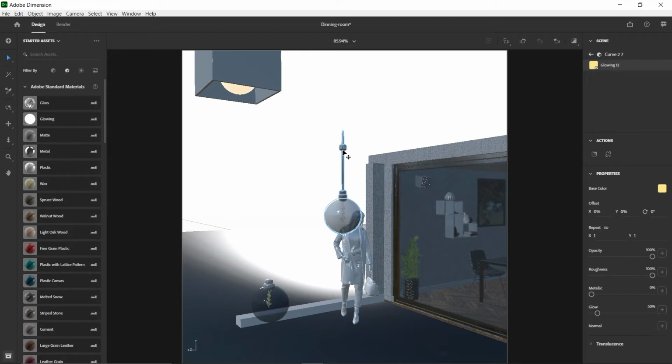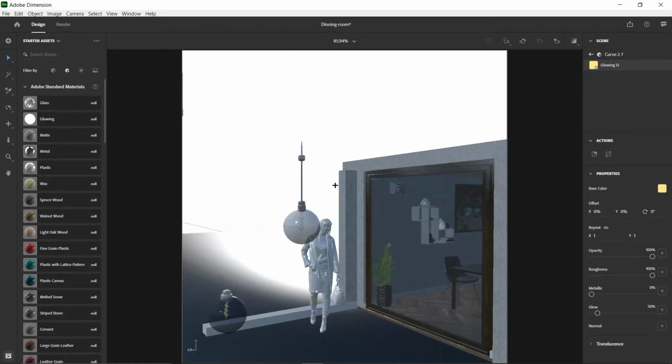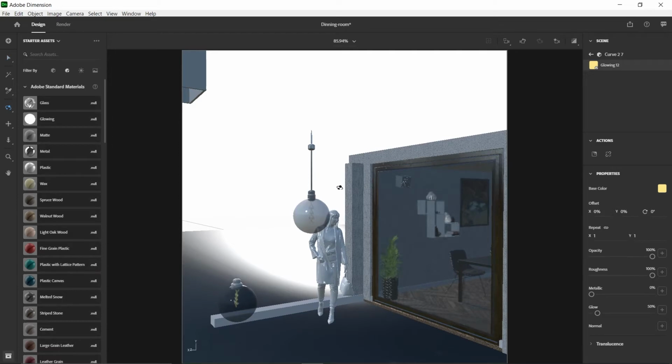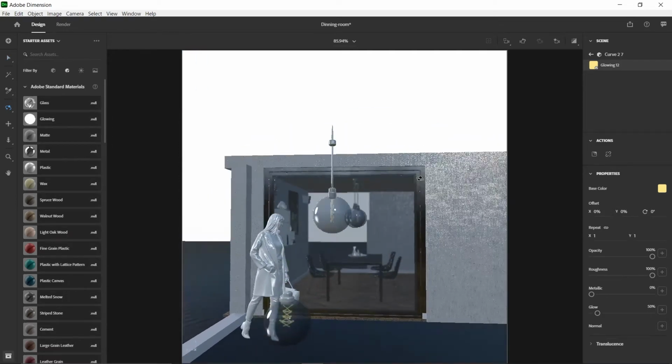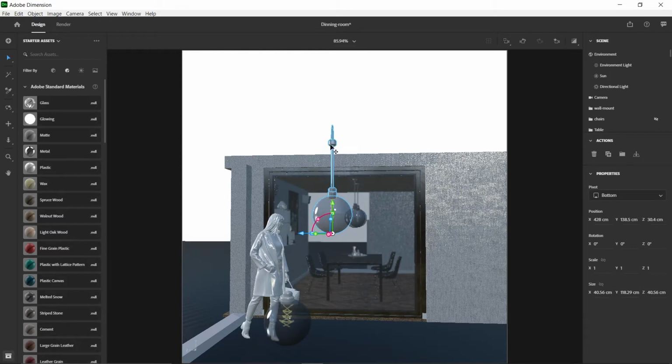And so with the second part that goes up in the roof up here, I just copied and pasted this capsule and just moved it up.